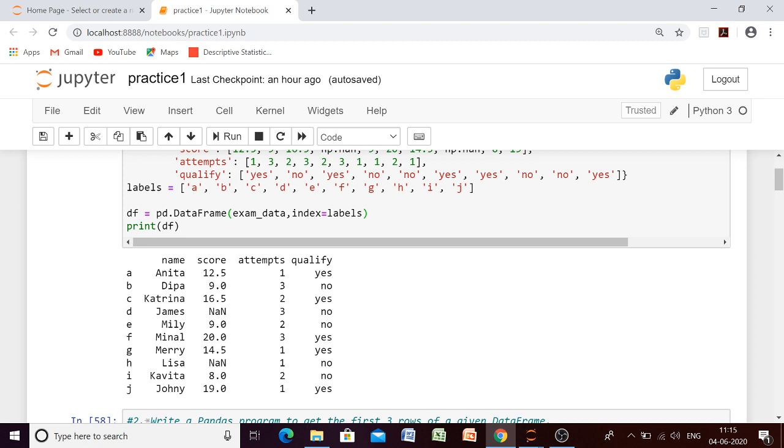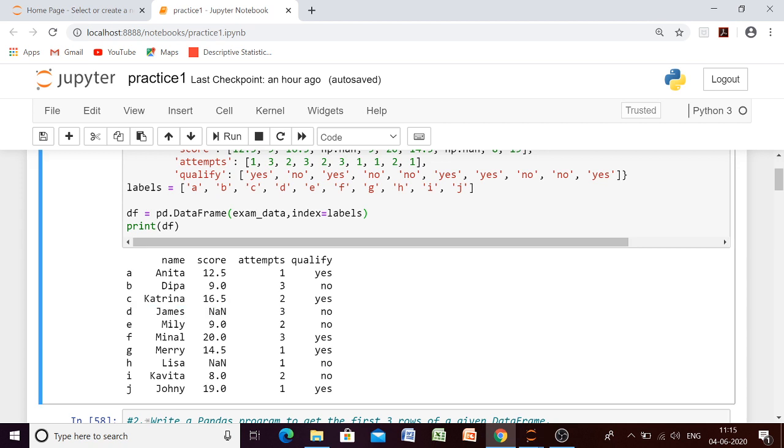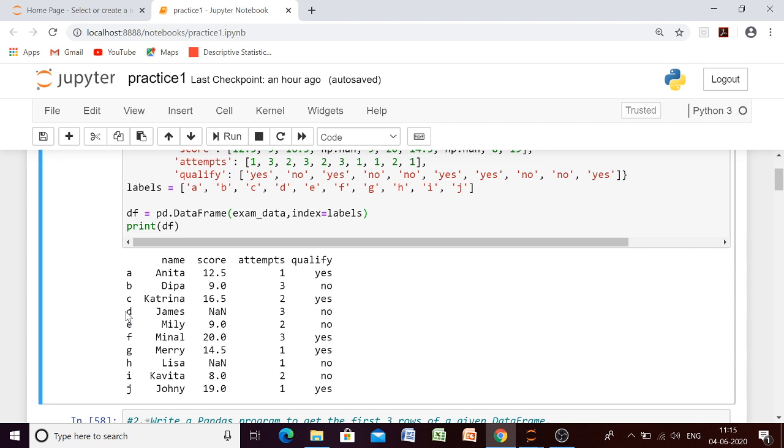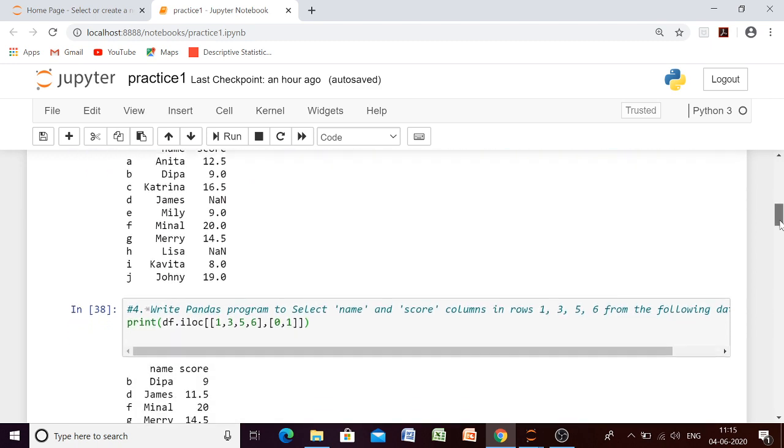Okay, which row do we want? We want the row D and the column score. So what will we use? loc. The first value will tell about the row position and the second value will tell about the column position. So D comma score equal to what we will write, 11.5.